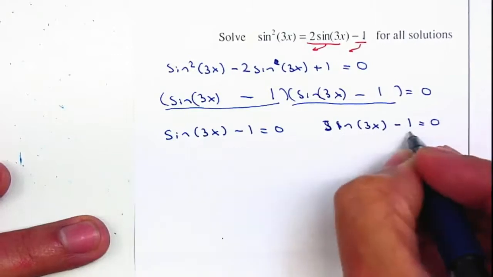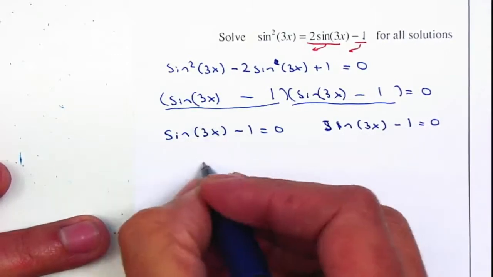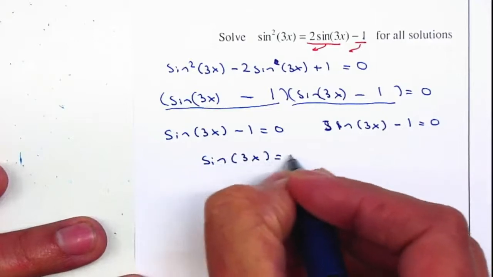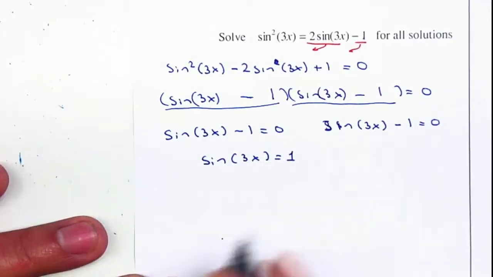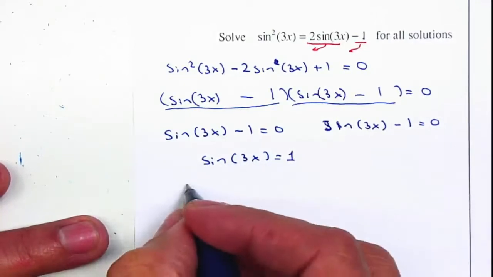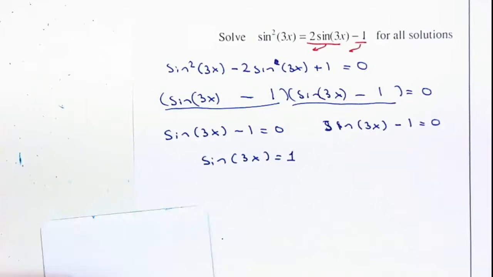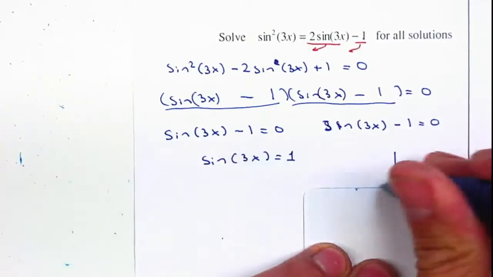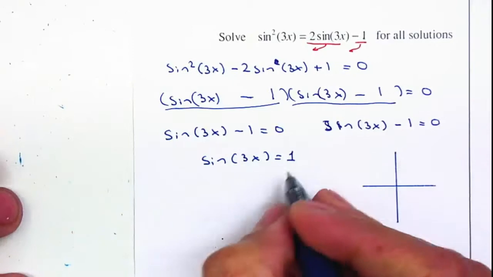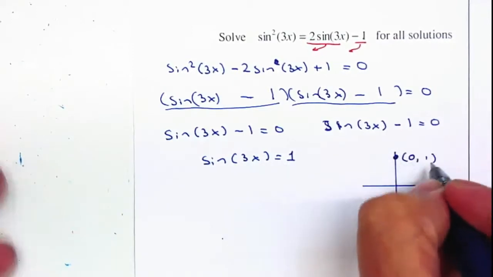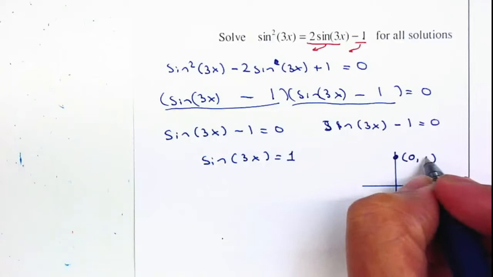And if you notice, they're exactly the same, so I'm just going to solve for 1 because it'll give me the same answer on both. And now I can solve it. So I'm looking for the sine of an angle is equal to 1. So therefore, I'm going to place my x and y axis. Sine is your y value. It has to be positive 1. So the only one that we have here is 0, 1. The y value is 1.